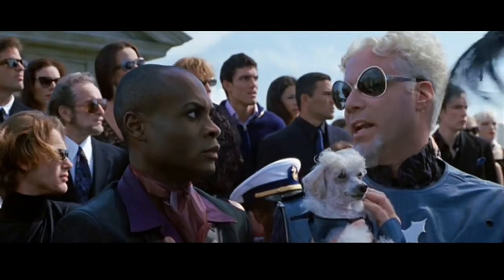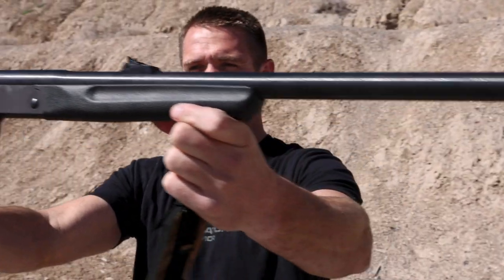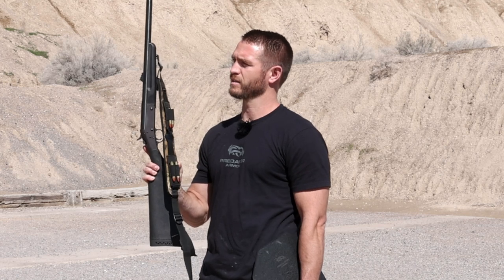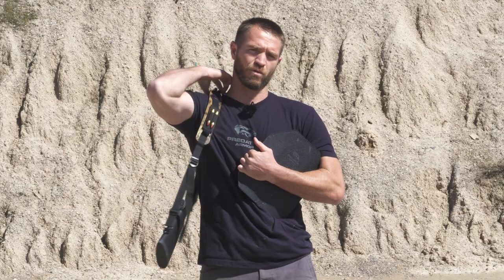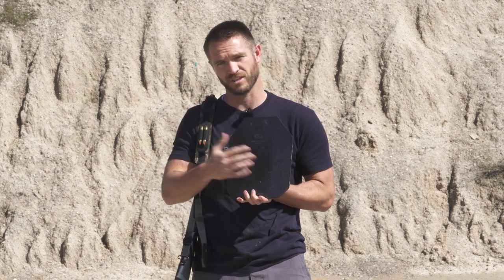Also, those new lever action .45-70s are nice looking guns. So hot right now. But we don't have one of those sexy guns today, but we do have a trusty old .45-70 that will kick out the same results. Just might not look as good doing it. Today we're going to keep it nice and simple. We're going to put our level 3 plate up against the clay box, shoot a couple rounds at it, see if it stops those rounds, go and check to make sure there's no penetration, and also check the back face deformation in the clay.